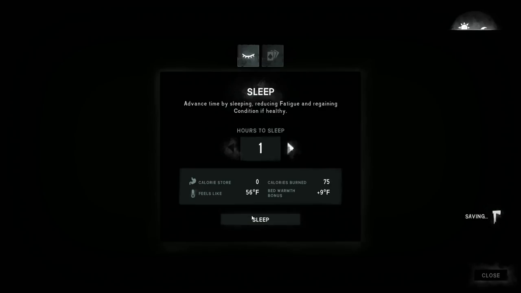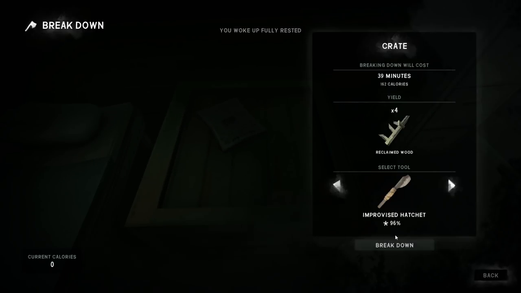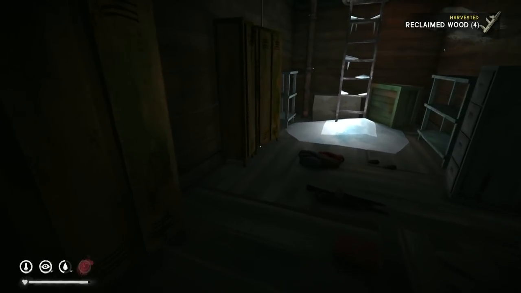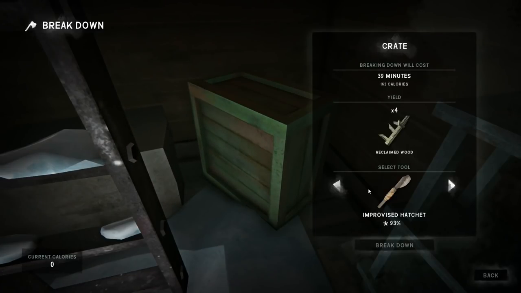I'm gonna sleep for an hour, and I'm gonna lose a little tiny sliver of health, but I'm not too worried about it. It's still going to be too cold to be out there, but I'm going to spend a little bit of time here busting this down. Yeah, I'll just use a hatchet. Screw it. All right. And we're going to take this wood. I'm so hungry.